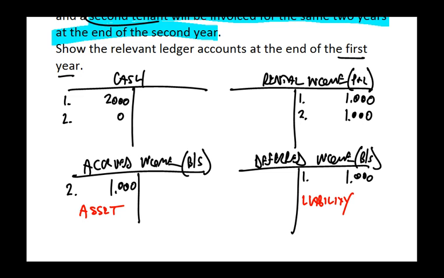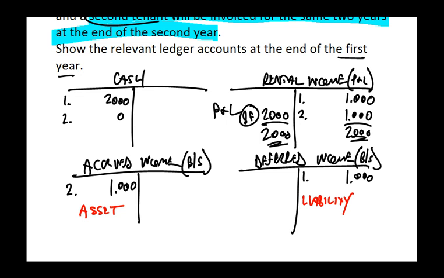Now if you imagine then, what's going on in the rent income T account is I have got the correct figures now recognised for my income in the first year. We're recognising one year's worth of income for each of the two tenants, £1,000 for each of them, even though one of them paid me for 2 years and one of them hasn't paid me a penny yet. So we are now applying our accruals concept correctly. And that's what would be going on in the first year, so that when we actually balance off our T account for the rental income, I would end up with my balancing figure of £2,000 being posted to the P&L for the period, which is correct because we had two tenants for a year at £1,000 per annum.